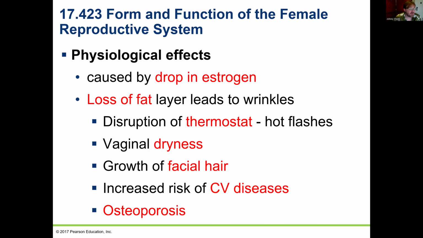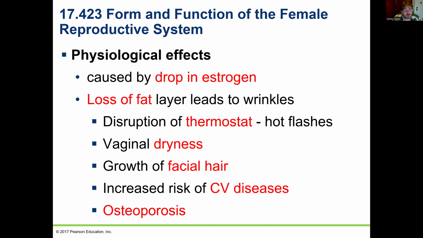Now, physiological effects: this is going to lead to a drop in estrogen, which is in turn going to lead to a pretty significant loss of body fat. It's going to lead to disruption of homeostasis. The individual is going to be undergoing hot flashes. There's going to be vaginal dryness. Facial hair may start to develop because testosterone may start to elevate. And there's also going to be an increased risk of cervical disease as well. Cervical cancer is going to be a higher risk without these hormones. And then, of course, estrogen and testosterone both help to aid bone density.